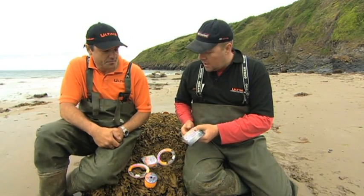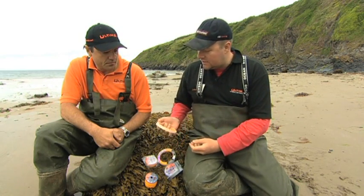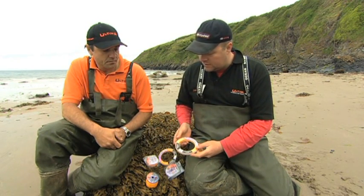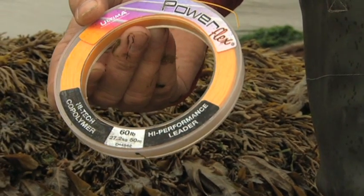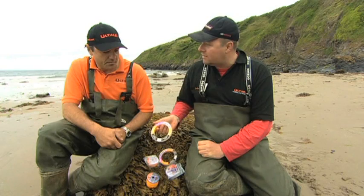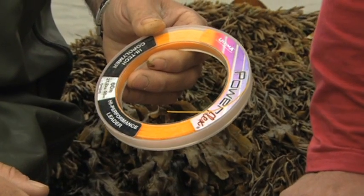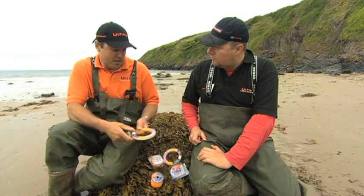It's excellent. With the casting, probably why they had to have it in yellow. This has been endorsed by the UKSF. Yes, and a lot of the other casting organisations around the world. They need to have a line that they can see on the field. Nine times out of ten, they're casting over ploughed fields, and it's very, very difficult to see any other line. Do you ever use this at night when you're fishing? Well, at night I like a clear line, but there are a lot of people who like the orange line as well, so I can see when the gear's coming in. It's good. There's a range.